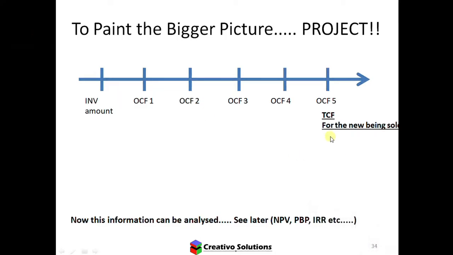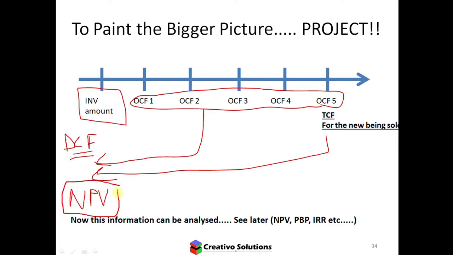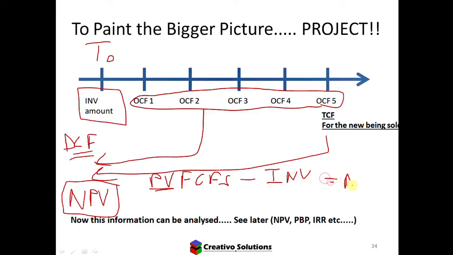Let me just show you this. Remember dividend discounting, TCF, discount future cash flow. We're going to discount all of this back, and then we're going to compare that to the initial investment. So when you covered NPV, net present value, which you're going to see now, I'm just revising theory. Net present value is basically the present value of your future cash flows, present value meaning discounted to time 0, less the initial investments, and that's going to give you your NPV.